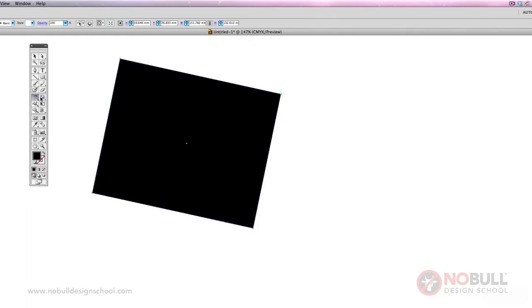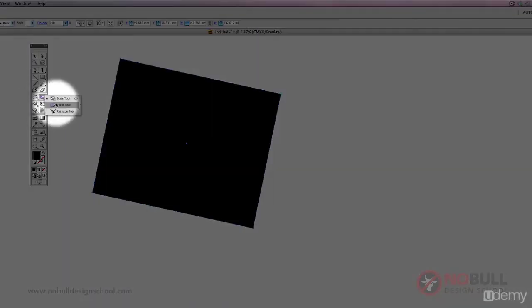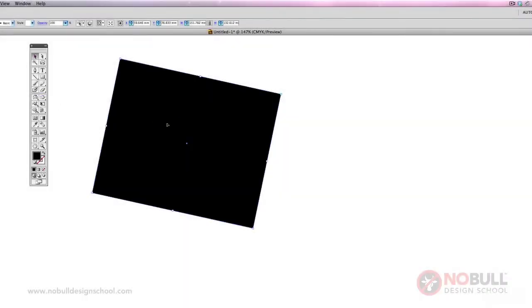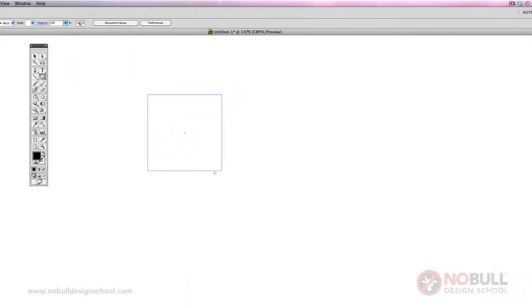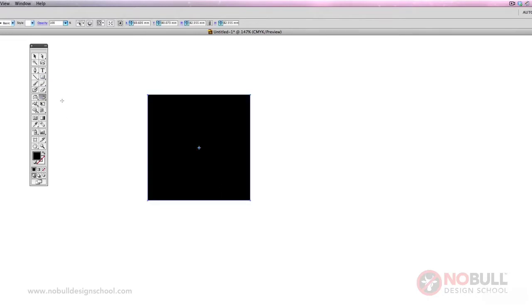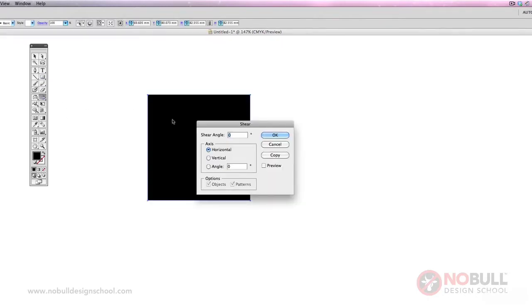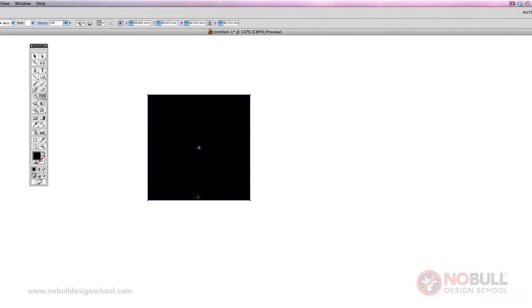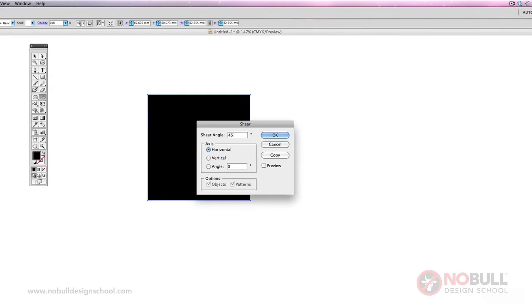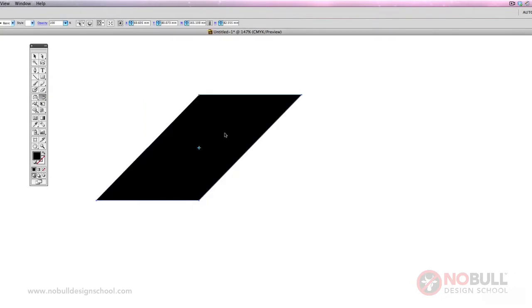Okay. And then underneath the scale tool, we've got the shear tool. I think it would be easier if I create a plain square again that's not tilted. So if we grab the shear tool, you can just double click, which you can do with most of these tools, and you get a panel where you choose what degrees you want to put in there, or you can do it manually. So I can just click down the bottom here and then drag this in any angle. I'll just show you again on the numerical panel. So say I pick 45 degrees, it would sort of shear, it would tilt to 45 degrees.